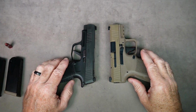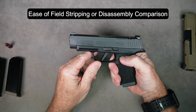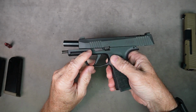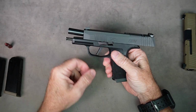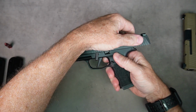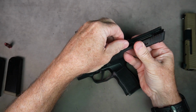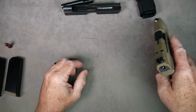Now I want to compare the ease of disassembly for cleaning. On the SIG P365XL, in order to field strip this firearm, it's fairly simple. Lock the slide back. Of course, make sure it's empty. That's first. We already did that. Lock the slide back. Rotate the takedown lever down. Release the slide stop. Slide it off the front. Take out your recoil spring and your barrel, and you're done. So that's pretty easy. The CANIK is easy as well.